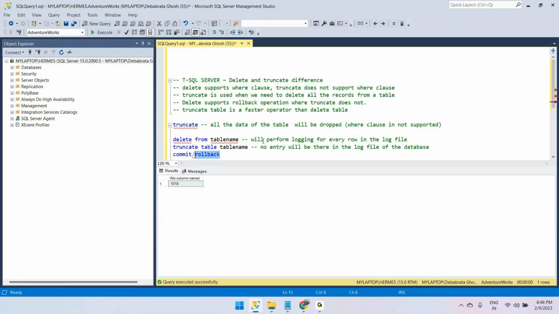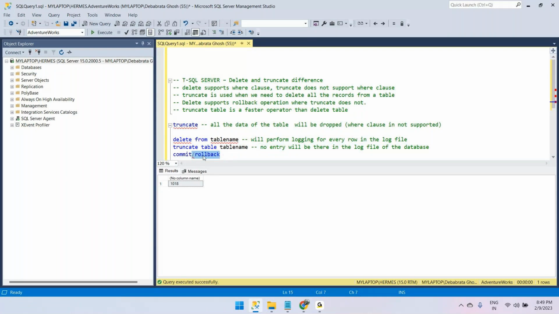As there is no entry in the log file for truncate, rollback cannot be performed. If we do begin, truncate table, rollback, that will not work because truncate is not logging anything. So rollback is not possible for the truncate table command.